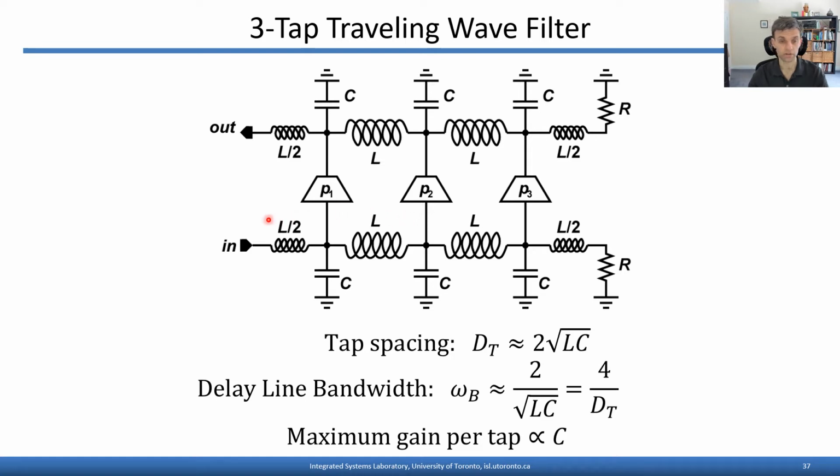Finally, I'd want to point out here that although there's obviously some active circuitry in the tap gains, P1, P2, P3 here, I still consider this a passive delay circuit because the delay itself is being completely provided by the passive LC networks at the input and output. These are just amplifiers providing some controllable gain in between, but the delay stages themselves are passive here.